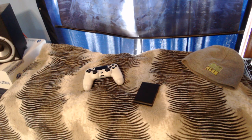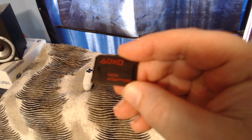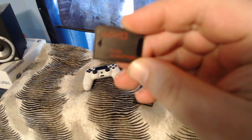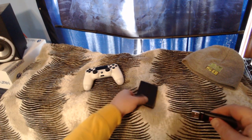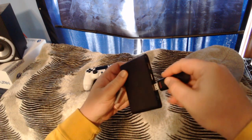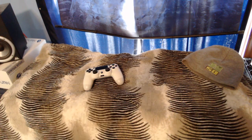So one of the things that I did was to go ahead and hack it with Henkaku, and with devices like this, you can load in micro SD cards. It makes it a lot easier for file storage, or like I'm going to be using today for the PlayStation TV, since it has a USB port, you can use external USB devices. And so what I do is I just manage the games through there on different USB drives when I want to load up a different set of games, and it works good. So let's check it out.